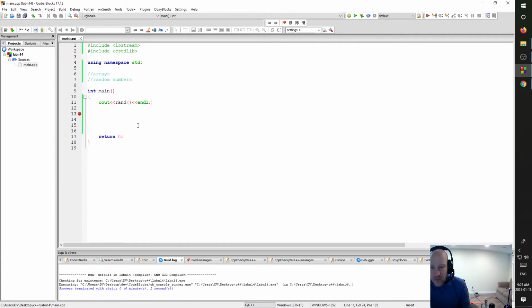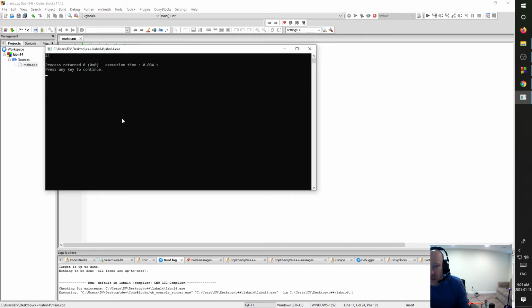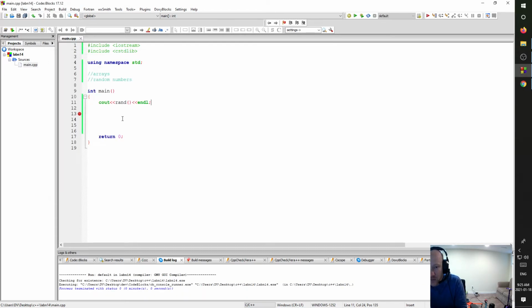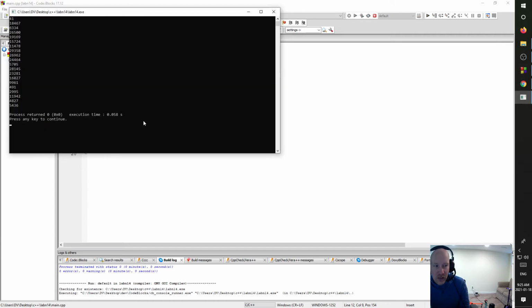It output the number 41. Now I'll run it again. 41, 41, 41. Weird, eh? That doesn't appear to be too random. Let's output 20 random numbers and just see kind of what's going on here. So I will make my loop from 0 to 20, and I'm just going to output rand. I don't need brackets because there's only one line of code in that for loop.